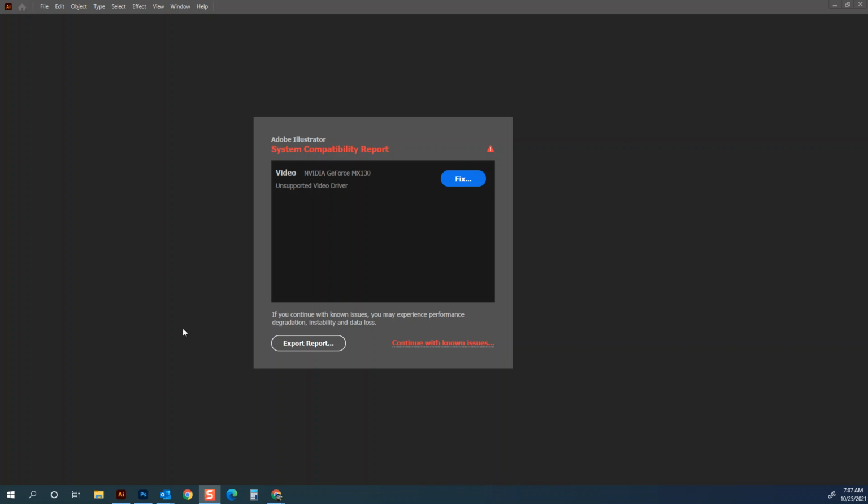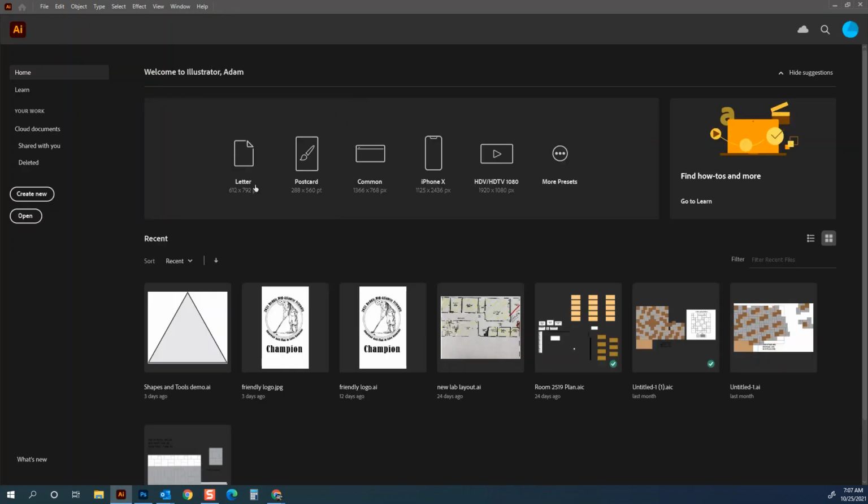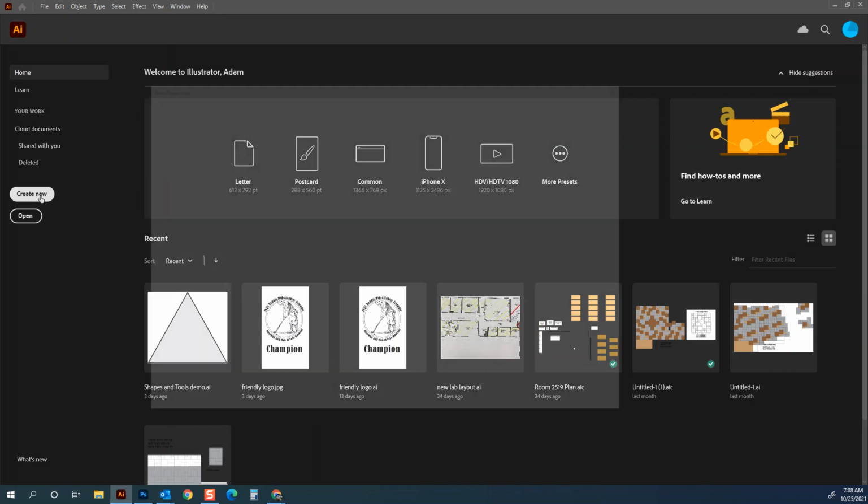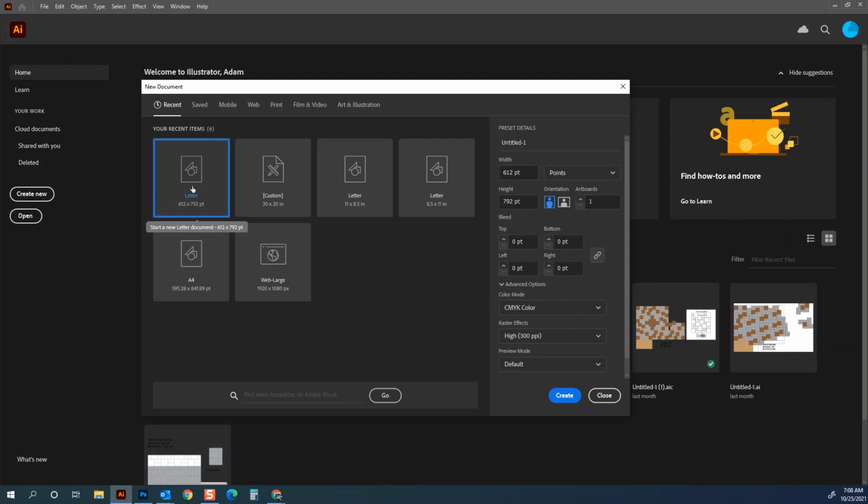Now, when you first open Adobe Illustrator, you may be met with this system compatibility report. All you need to do is just click the button that says continue with known issues, and it will fire the program right up. Now, I am going to create a new document, and when I do, I am very partial to letter size because that's the size that we print. But you may notice that Adobe is presenting our size as points. We can click here to get it to convert to inches. All right, 8.5 inches is equivalent to 612 by 792 points, but since we're used to thinking about it in inches in terms of the print size, I think that's what we want to go with.